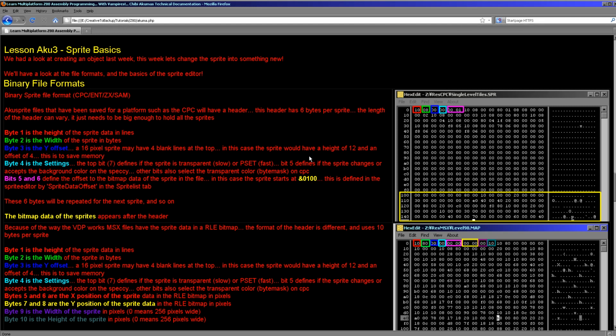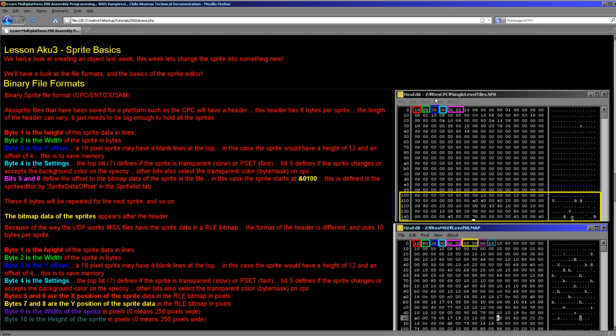As well as that, I said before that certain byte configurations, like colors 0, 1, 2, 3, may be the transparent byte, so to speak. And again, there are various options with regards to that. Sometimes if all the pixels are 0, it's transparent. If all the pixels are 1, it's transparent. If the pixels are 0, 1, 2, 3, it's transparent. And that is also used by this configuration byte.